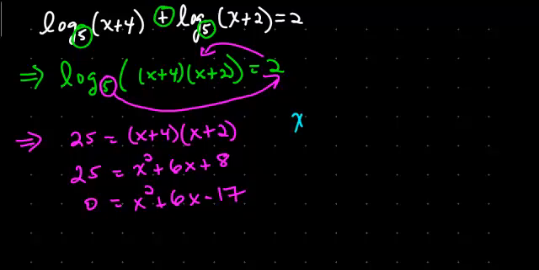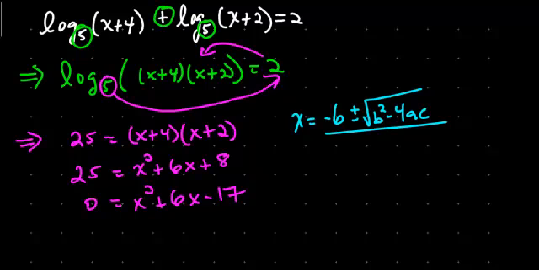So it's x equals negative b plus or minus the square root of b squared minus 4ac, all over 2a. How are we looking on time? Okay, 5 minutes, so we're good. Negative b is going to be a negative 6, plus or minus the square root of b squared, 36, minus 4, and then that c is a negative, so that's going to be plus 4ac, so 4 times 17, 28, 2, so 68 I believe.